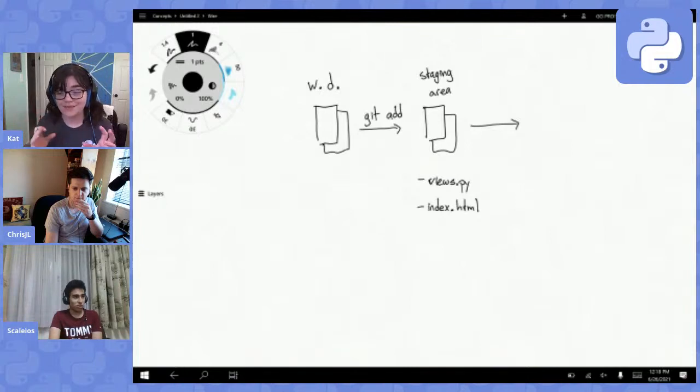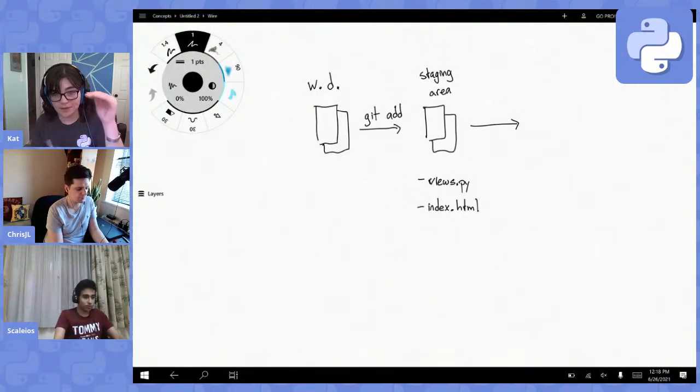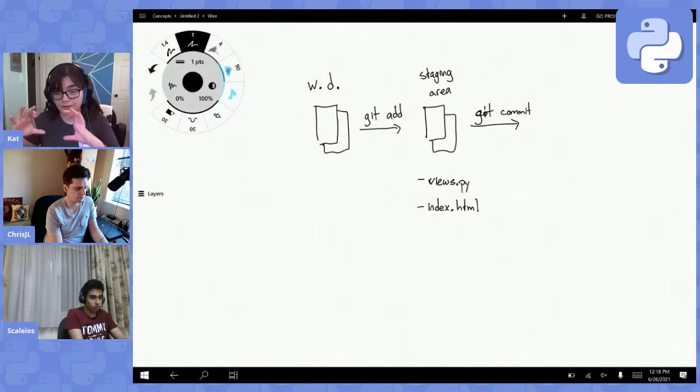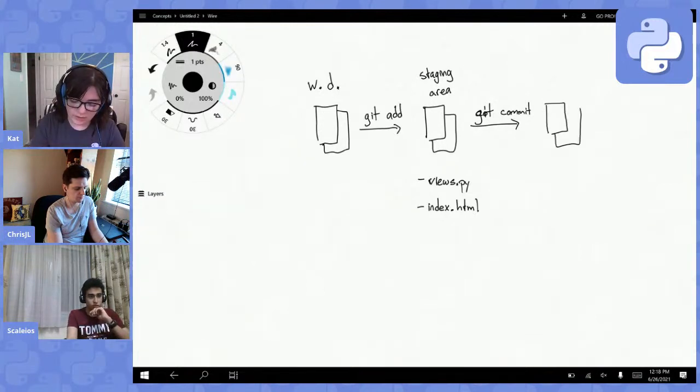And so once you have the files ready, so you made the changes, you saved them, you tested them, and you're like, okay, I need to tell Git that I'm ready to make a commit. You added them, so they're in the staging area, and now you can just do a git commit. This is the actual, hey Git, I'm committing these files together, and that adds it to the Git history, and now it's a little snapshot in time. And then that is in your local repository.